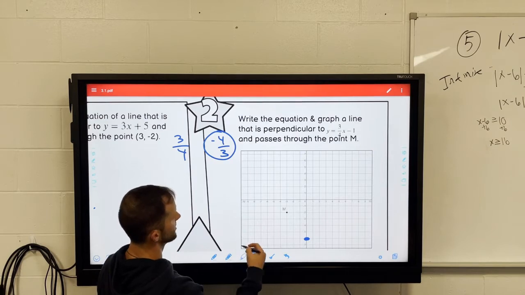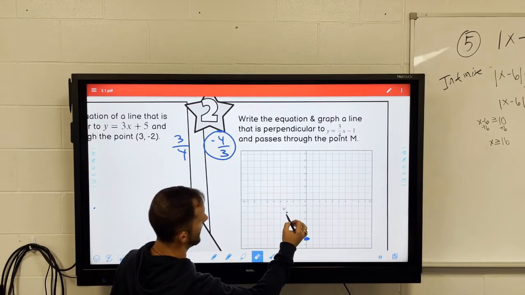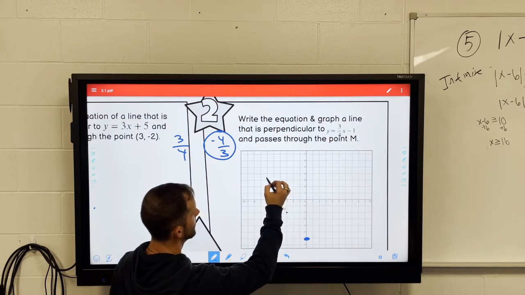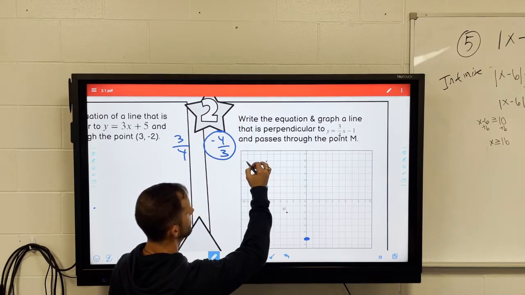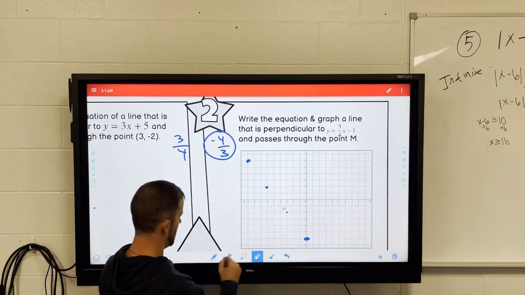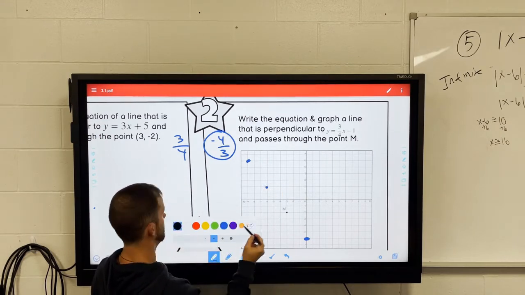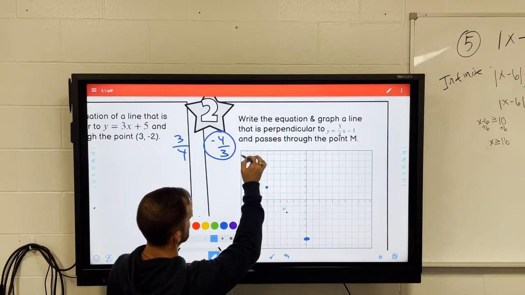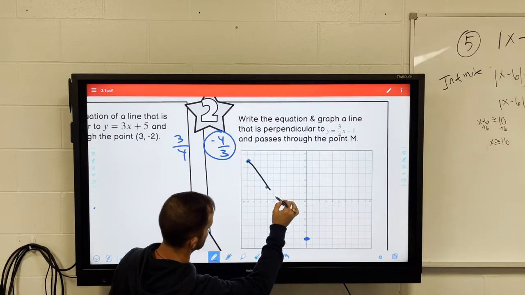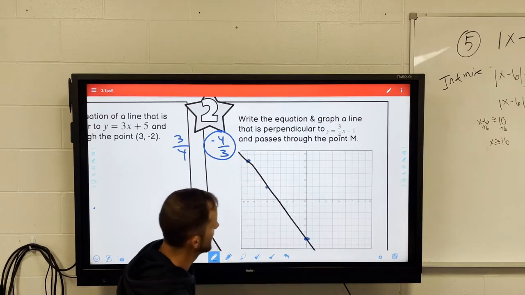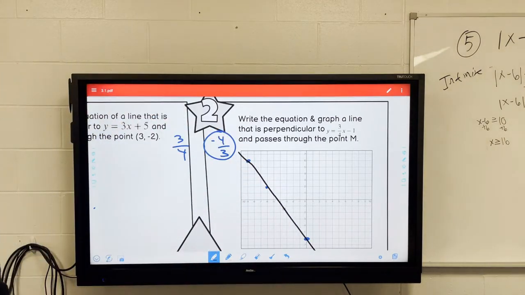I'm actually going to switch it too. So I'm going to go up 4, go the other way. 1, 2, 3, 4, 1, 2, 3. So right now, if I go ahead and try and draw this graph here, ladies and gentlemen, this is what your line would actually look like. I'm going to do my best to go through these points as best I can. I'm not the best drawer. There we go. Boom. So that is what your line would end up looking like, okay?